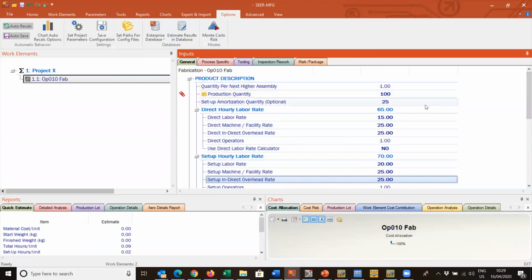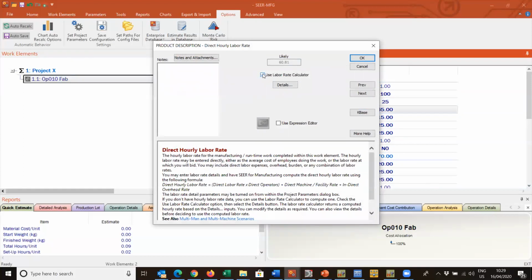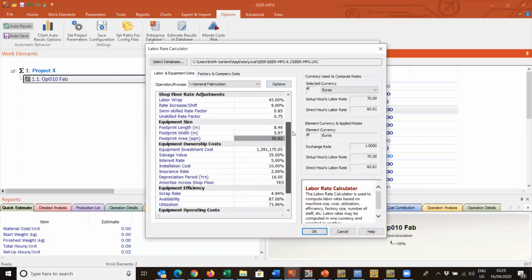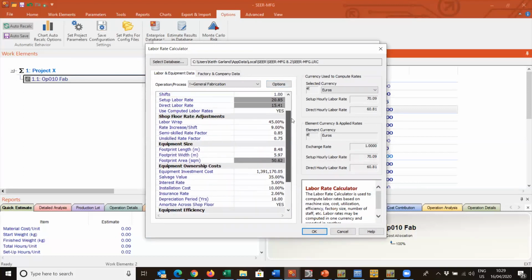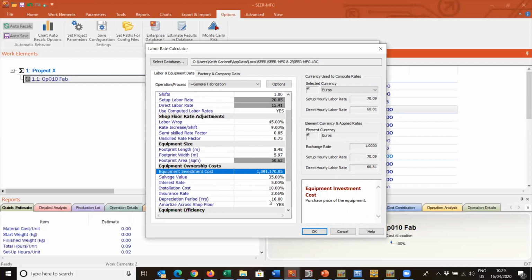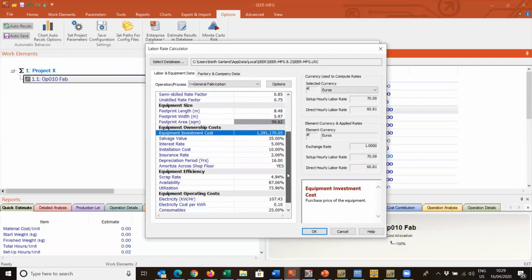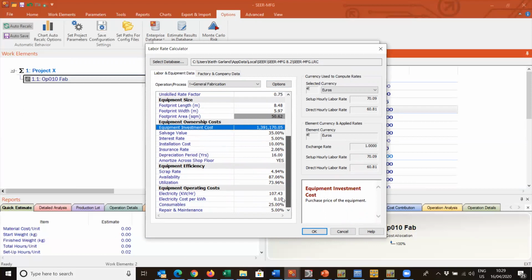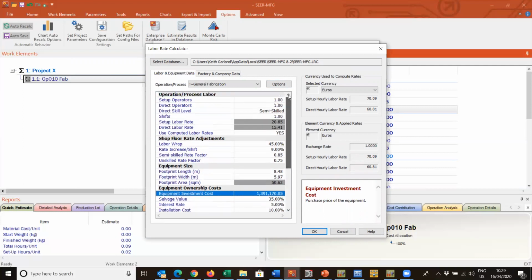And the third way of going into it is you have the option here of using the labor rate calculator, clicking details, and in here you can build a rate specific to that process. So if you know the information like the equipment investment cost, salvage rate, interest rate, installation cost, insurance, depreciation, amortization, years it's going to work, scrap availability, utilization, electricity, power, consumables, cost repair, and so on and so forth, all the way through.